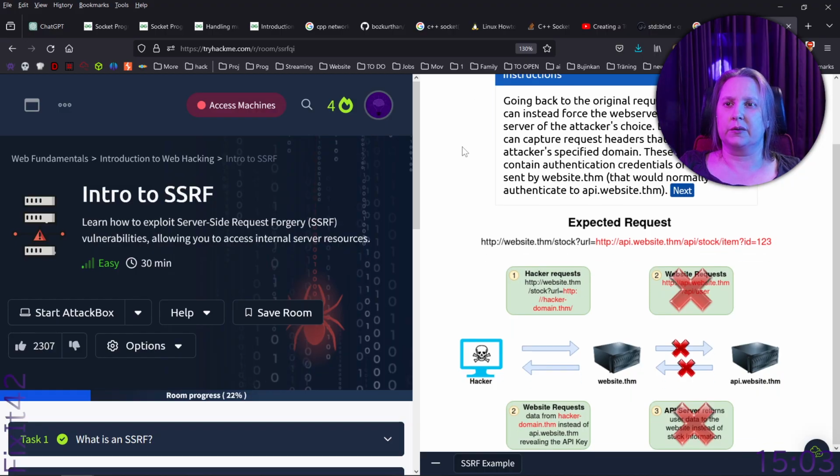Going back to the original request, I shouldn't read this before, I should check first what it is. URL. So now the expected request is a full URL. And hacker request. Website URL, hacker domain. And there's this big X over this. Data from hacker domain THM instead of API website.